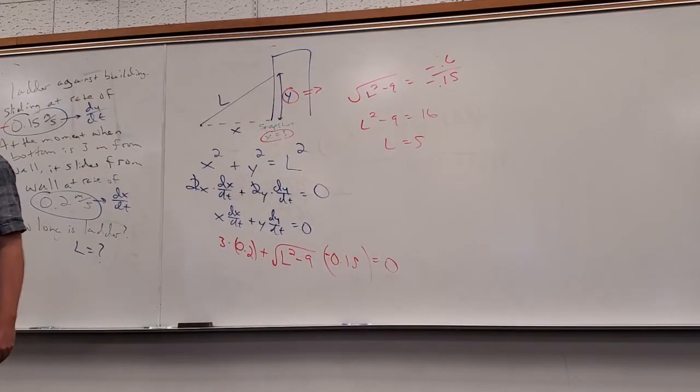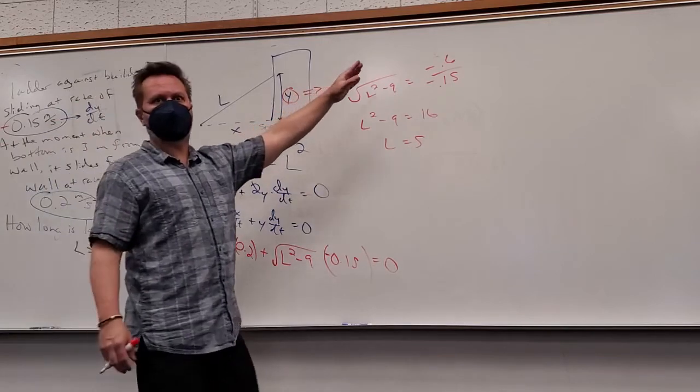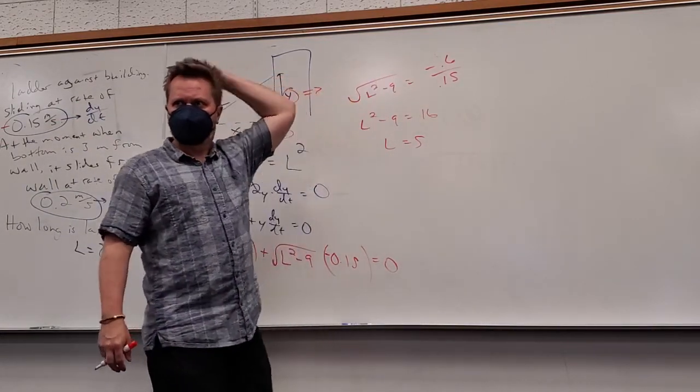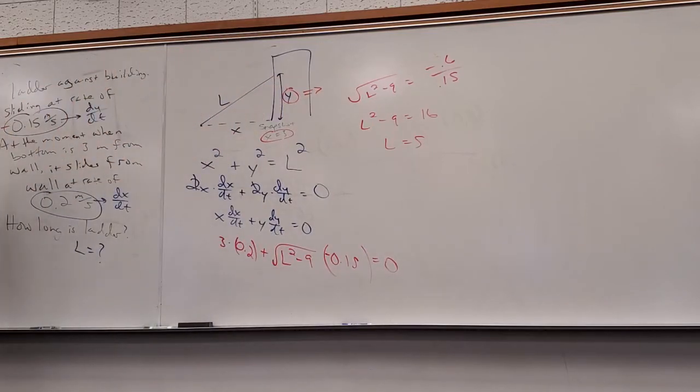Do you guys agree? I have a question. Yes. I thought, since it's just the rate at which it's sliding, it doesn't necessarily have to be negative. If the rate of change of height on the building is positive, that means over time it's getting bigger. That's what that means. Oh, okay. So it's negative to match with what we know. Okay. And I should have been more careful here. What told me that I had made a mistake was I had a square root equals a negative number. So I must have been a little loose with something.